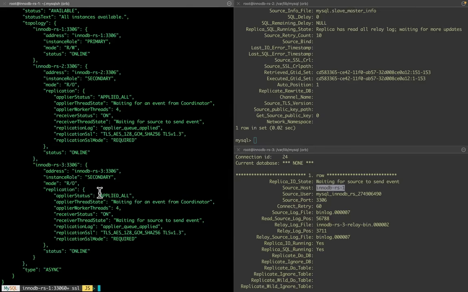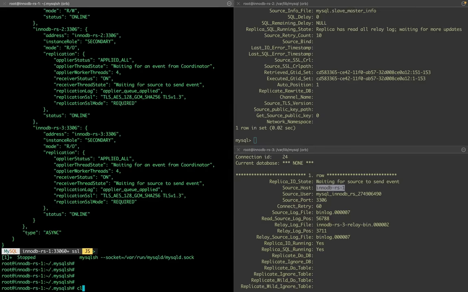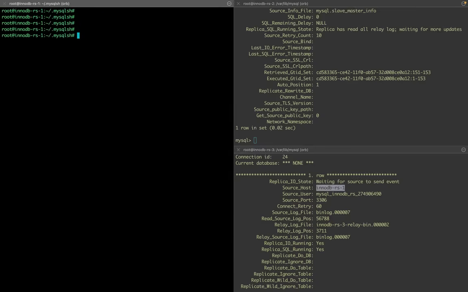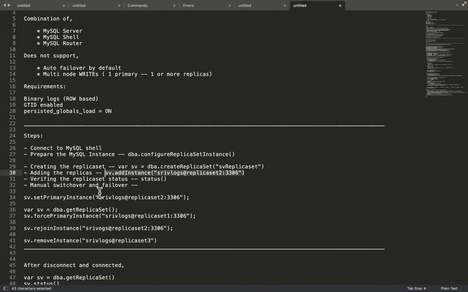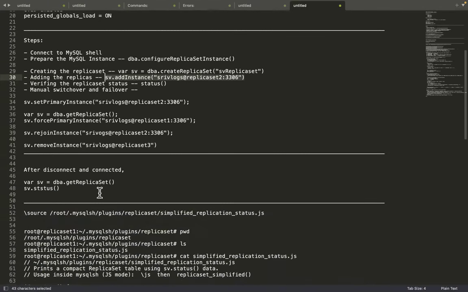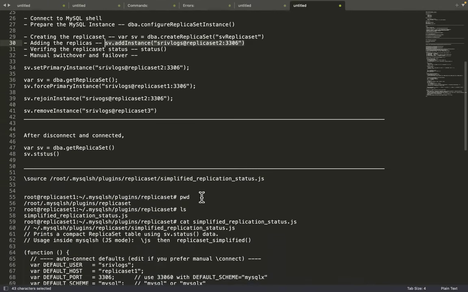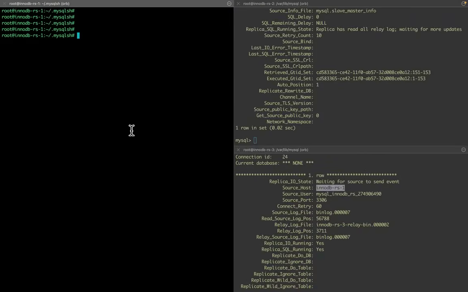Okay, fine. Now I also created one script. Let me try once whether it is properly working or not. This is the additional script. mkdir -p.